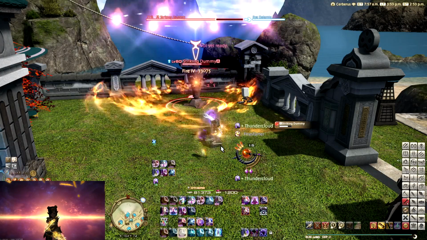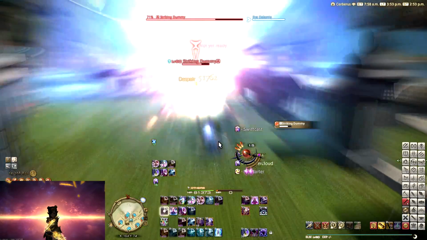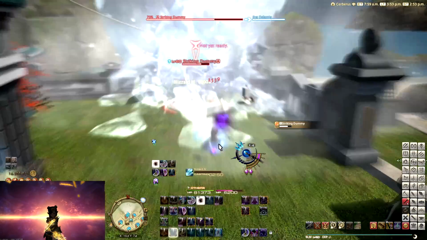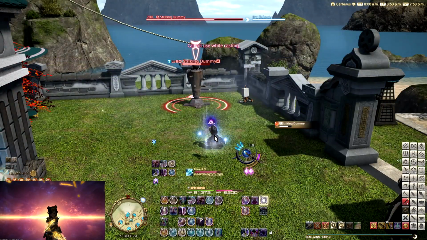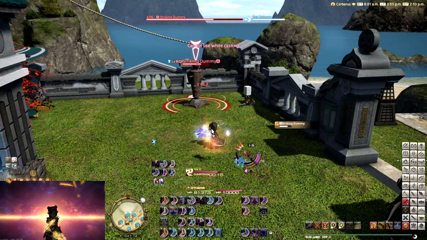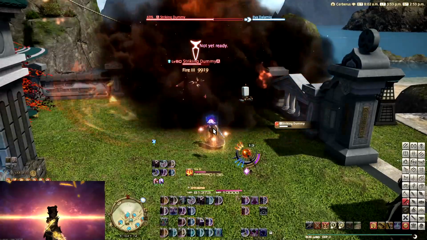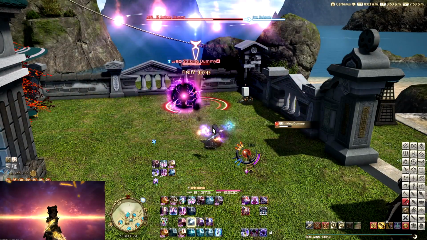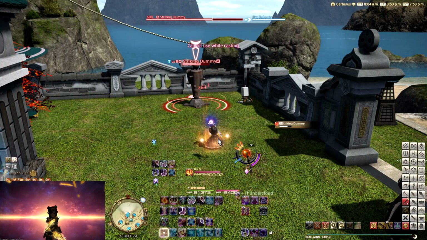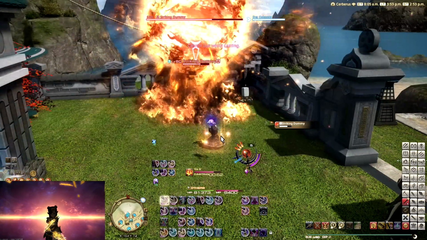Gonna use my Fire proc so that I can Swift Cast the Despair again. If you don't have the Fire proc there, then just use your Despair normally, of course. But since I had it anyways, might as well use it. And then we go back into our Fire phase. Gonna use my Thundercloud proc after this, because it's gonna run out, and the Thunder dot was about to drop as well. And then it just kinda keeps going like this.